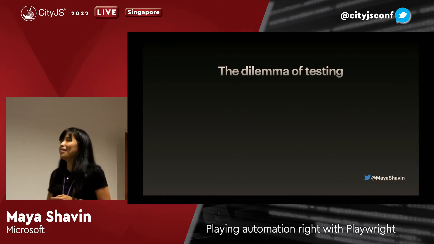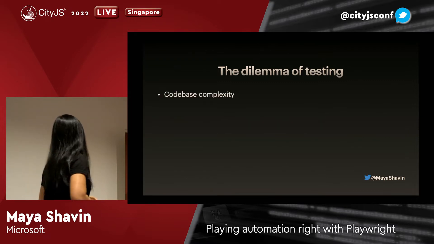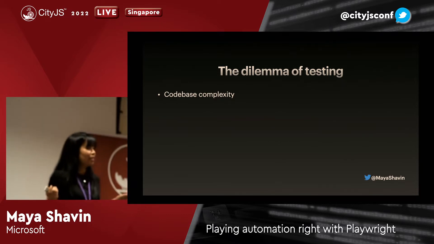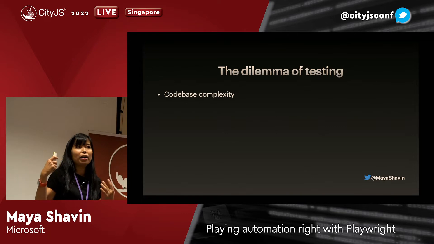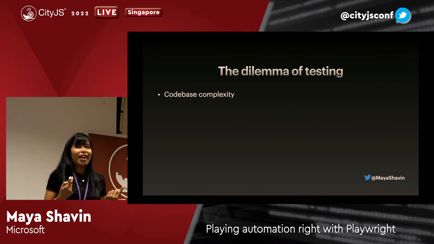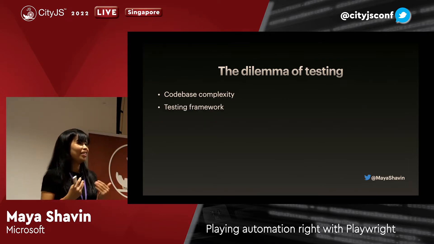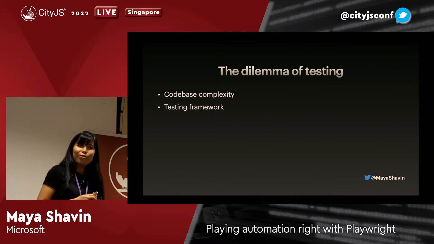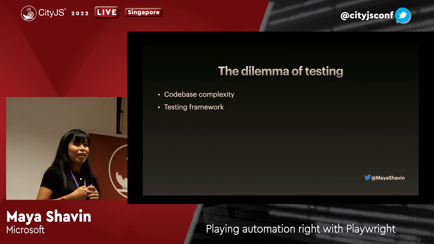And that's why we have the dilemma of testing. When you have a code base that's very big and complex — let's say a monorepo with a lot of different projects: some in C#, some in JavaScript, some in Java — how are you going to test it? There's no single place for tests. And then when it's time to test your component, if your project already has a testing framework installed, you still need to know how to use it. If you don't have one, you need to choose a testing framework.